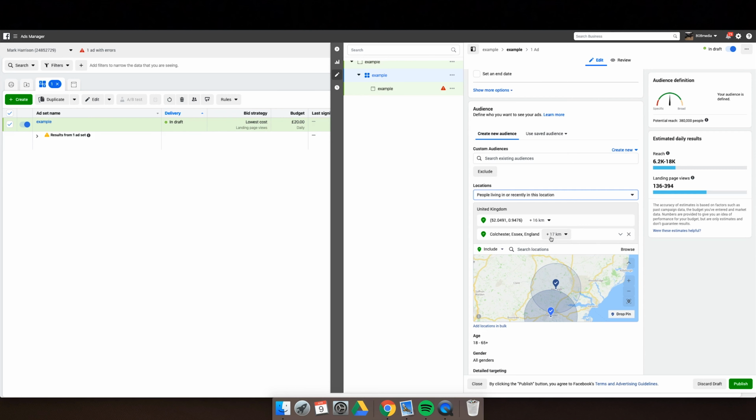Cool, so under the location part, by the way, you get to choose, and these are really, really important. You can read through them, but it says people living in or recently in this location, just people living in this location, just people recently in this location, or just people traveling in this location. So it's super important with this.